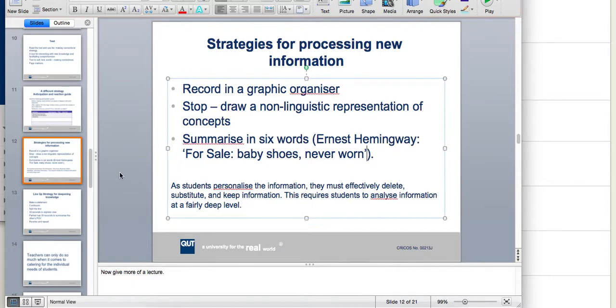So I've just put a note down here about how when students personalize information, that gets them to think much more deeply about it. So being able to summarize something in your own words really shows that you do understand it. I always say to my students, I said this in the workshop, if you can't summarize something, if you can't put it into your own words, that will often mean that you don't understand it fully yet, so go back and learn more about it. So these are our strategies to help students process new information.